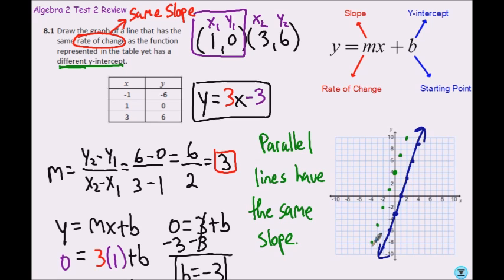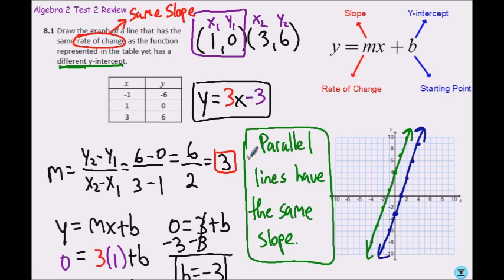So what you could have done with this question is pick any y-intercept. As long as you had a slope of 3, you would have had the correct answer. Right? So again, they gave us some information in a table, so we had to figure out what that line looked like first. But then what they were really after is they wanted us to draw a line parallel to the information in this box. So I had to figure out the original line first, and then draw a line parallel. As long as I had the same slope, I could have picked any y-intercept I wanted to. It still would have been parallel.